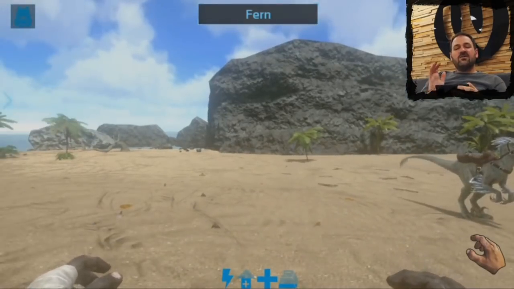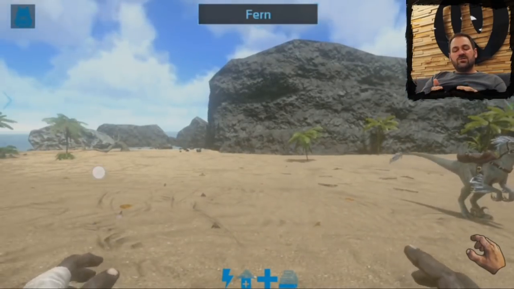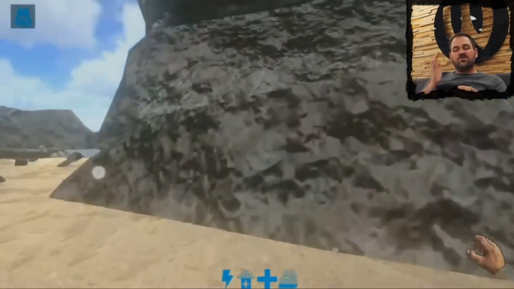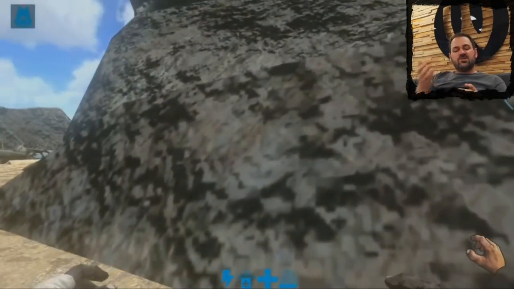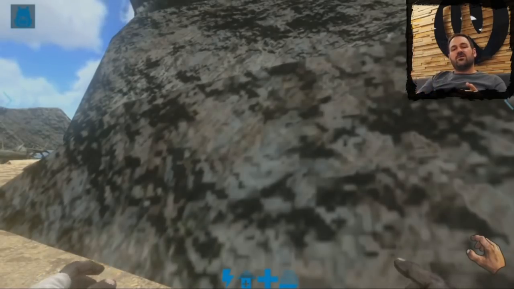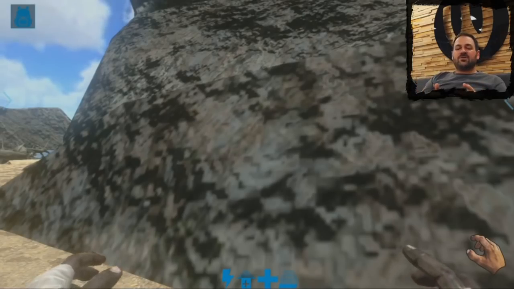But again, if I want to walk forward, all I'm doing is just resting my thumb on the left side of the screen. I'm not swiping it forward, I'm just resting it right there. And as you just noticed, we have an Autorun feature in our game. And so once you start walking for a little bit, you're automatically going to start running. And if you don't like this, there's an option to turn it off.